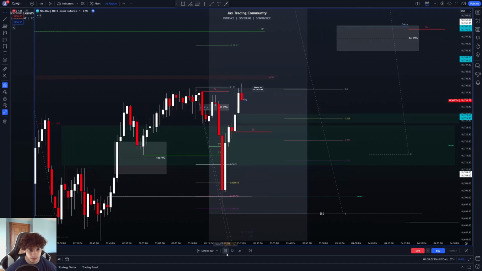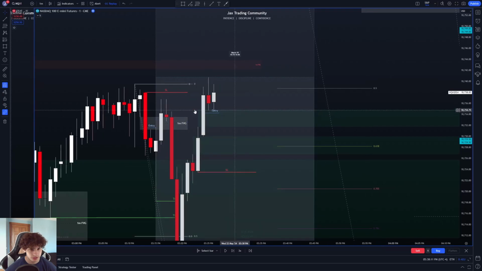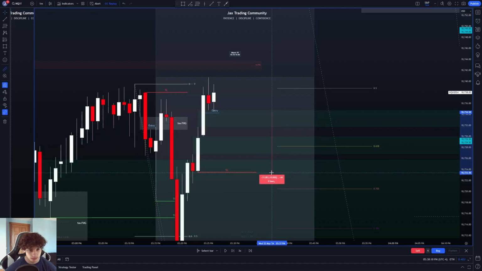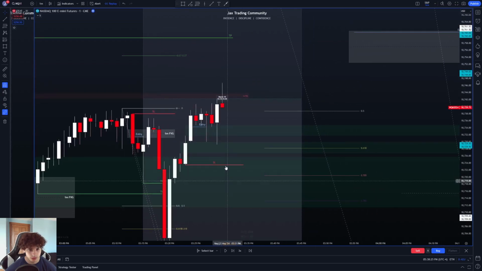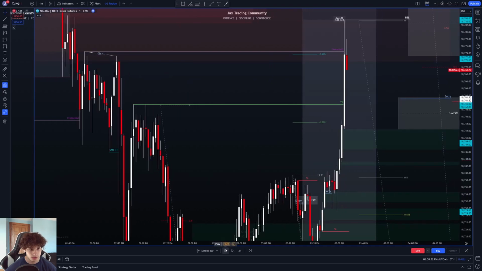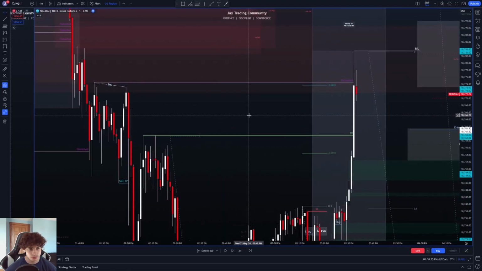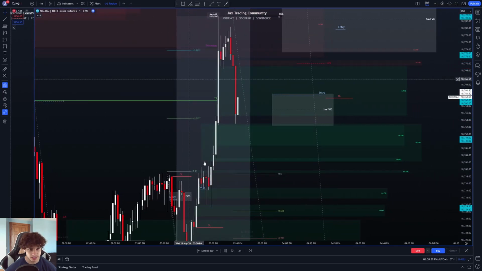So we buy back up here. Here's your fair value gap entry that you're looking for. We tap into it. Now I would put my stop down at this low, just in case we tap into this fair value gap. This would give you an 11-point stop, right? Not too bad for a model like this. We end up coming down. We respect both these fair value gaps, and first TP would be at these relative equal highs. So that gets hit. This protected high gets hit. So already you can see a massive move.